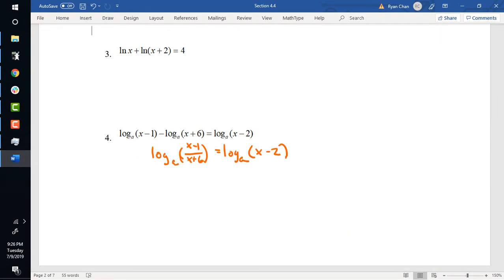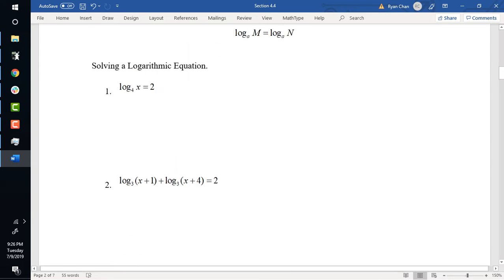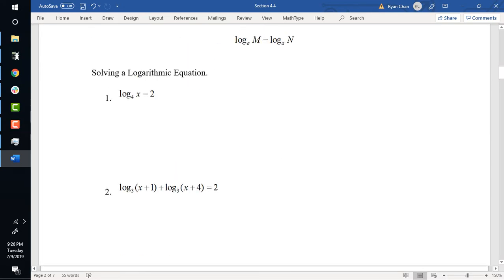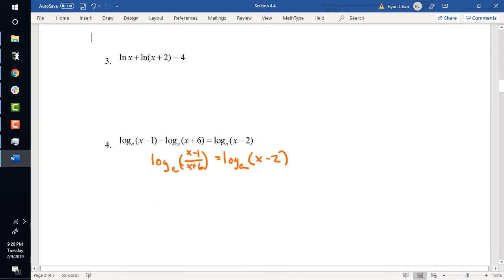Okay. So here's a situation at hand, okay? So notice we have 2 logs, right? 1 on each side of the equation. If I scroll back up, right, the rule is if I have log base a of m and log base a of n, right, the 2 objects that are propped on top of the logs will be equal to each other. So if I look down here, notice they have the same base. They have the same base of a. It's going to be x minus 1 over x plus 6 is equal to x minus 2.